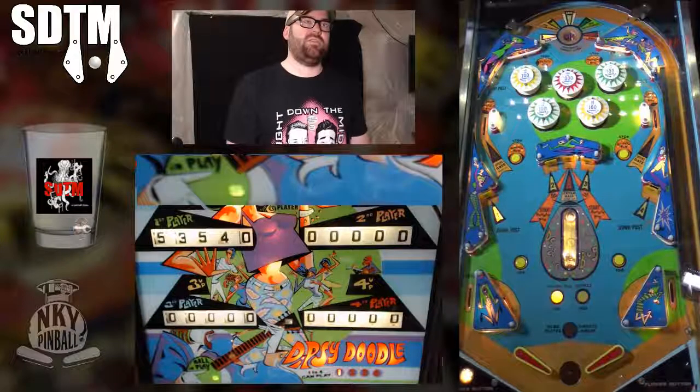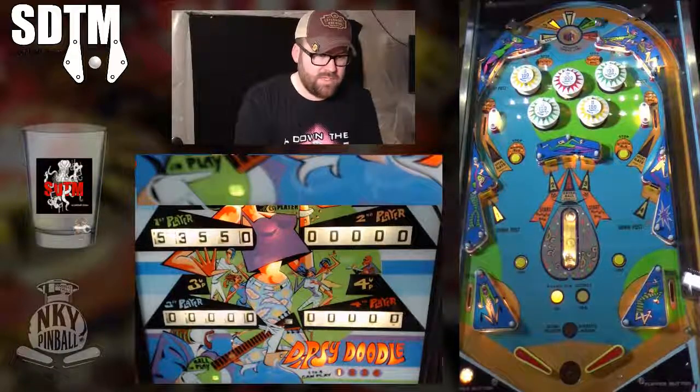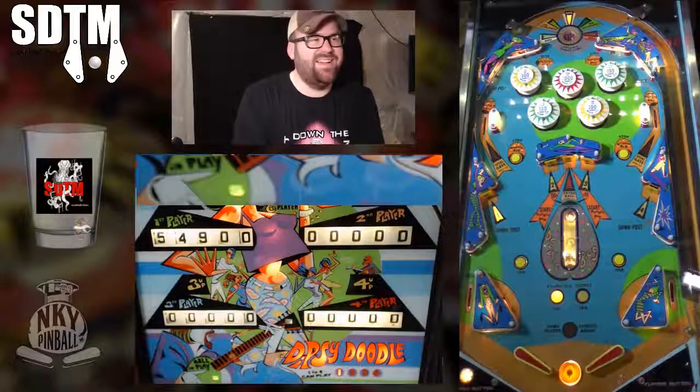All right, we're at 53. The high score is 63-820. Let's see if we can do it. Final ball. Here we go. This is where champions are made. And we don't even get to flip.